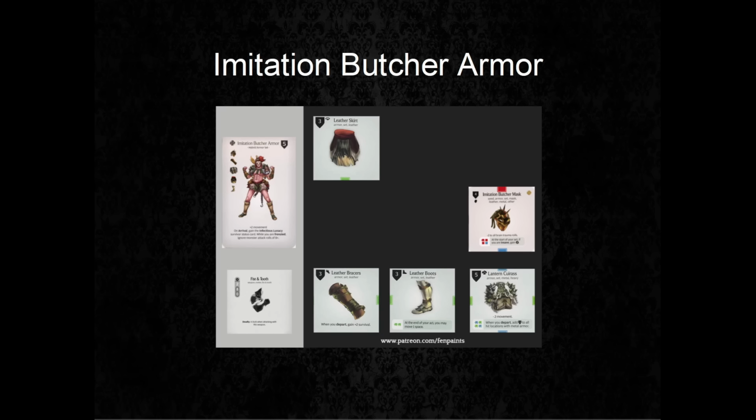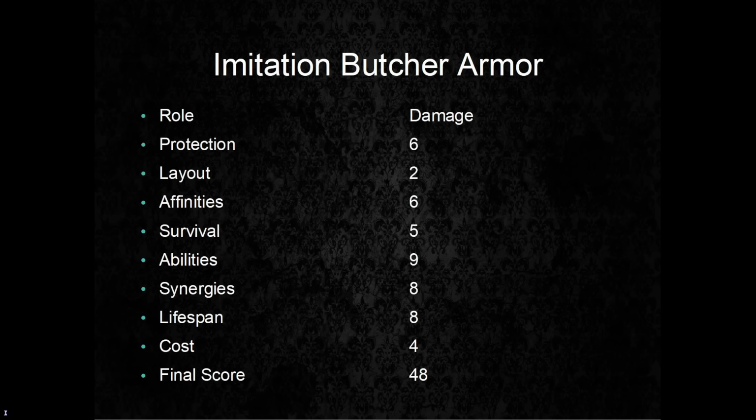It also has some additional synergies with the cleavers that come with the Killennium Butcher, so that's really nice. On the whole, the only issues with this armor set are the awkwardness of the layout and the cost. You know, it's not cheap. You have to get a Lantern Cuirass, that's expensive. This is pretty much a damage dealer. It's very aggressive. You don't really want to tank with it because the ignoring rolls ability isn't something you have a massive amount of control over.